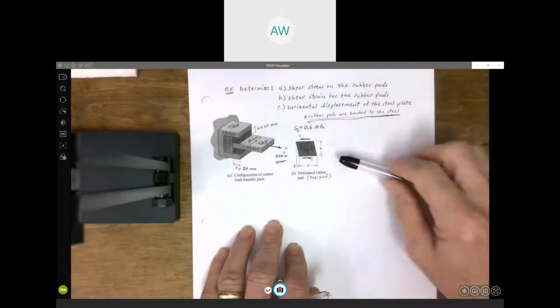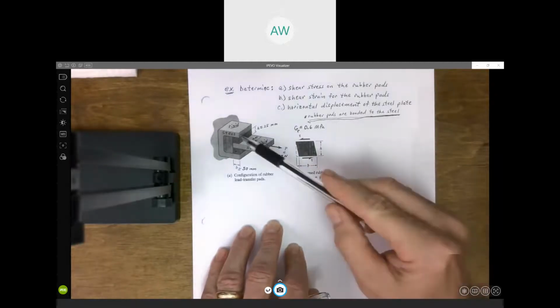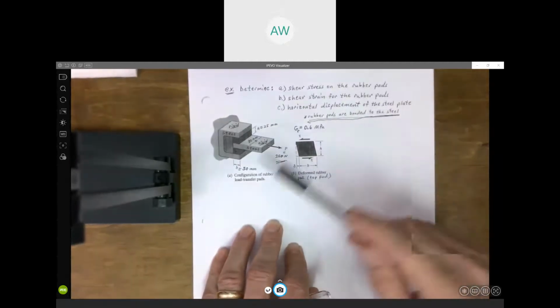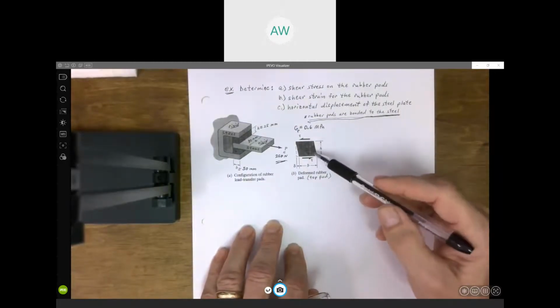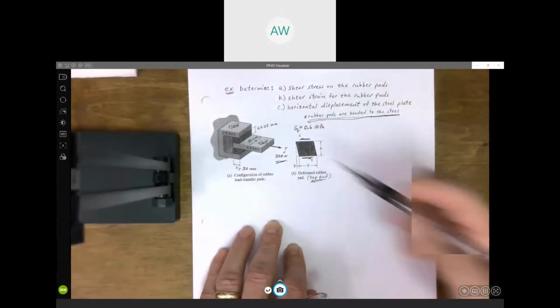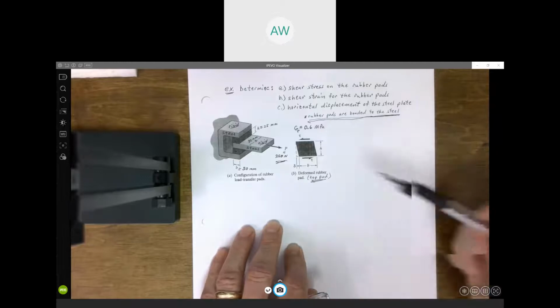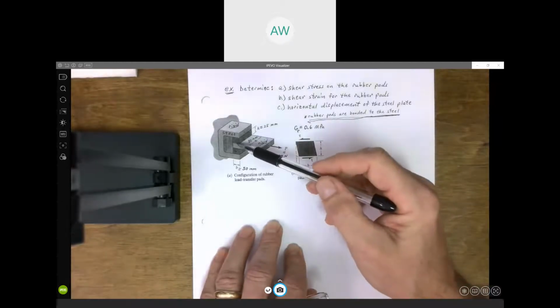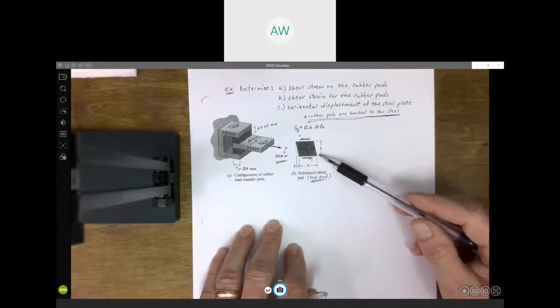So when we pull on this plate, the two steel pieces are not going to deform, but the two rubber pads with this rectangular cross section, they are going to deform. And they're going to deform in a shape that looks like this. If you're looking at that top pad, that's what it's going to look like. When you pull on that plate, we're going to create this shear stress on the surface of the steel plate and the surface of that rubber pad. It's going to cause that rubber pad to deform into a shape something like this.